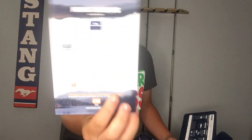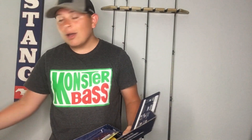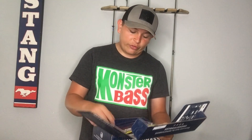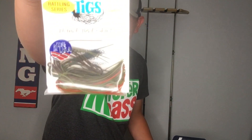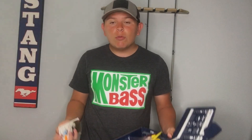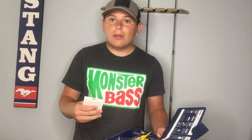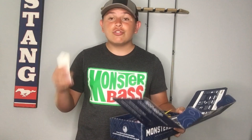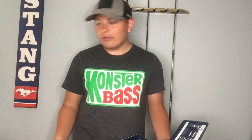Next up we have the Monster Bass card — it tells you all the baits in the box, the price you can actually get them in the store, and how much you actually save when you order a Monster Bass box. Now onto the baits. First up we have the Stanley Jigs Brown and Red Jig. This bait will be really good if you just jig it on the bottom to get those fish to react to it — fish will honestly destroy this bait. You can put a crawl as a trailer or a swimbait as a trailer.